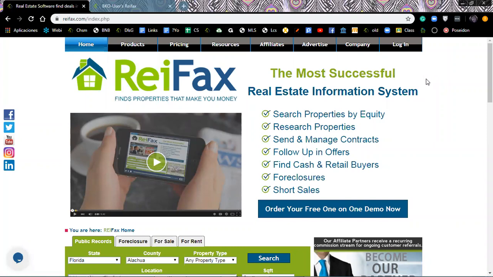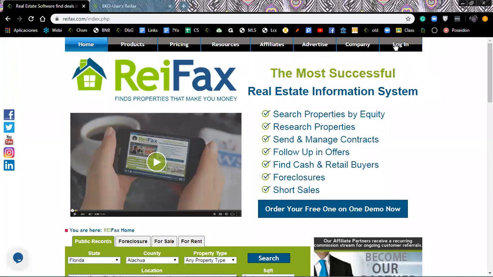Today, we're going to see how to upload our contracts into your system. Remember that from your system, you can actually send out your offer contracts to any property that you decide that you want to buy, that you want to make an offer on. The system will provide you with the contact information for the realtor, for the agents, if the property is for sale. So you will just actually, with a couple clicks, be able to actually just send the offer contract and just wait and see what they answer to you.